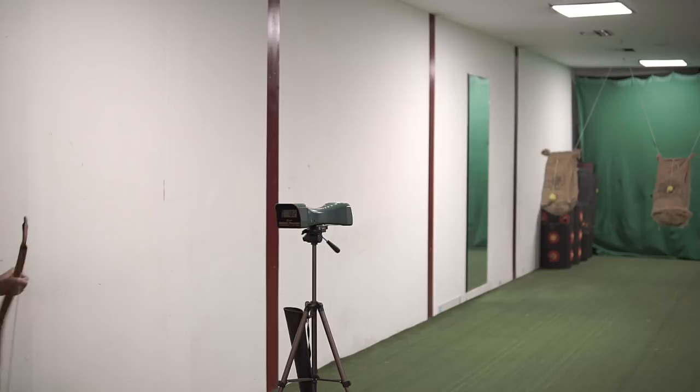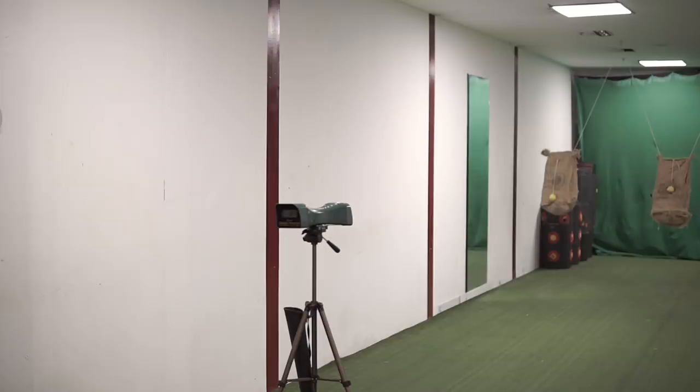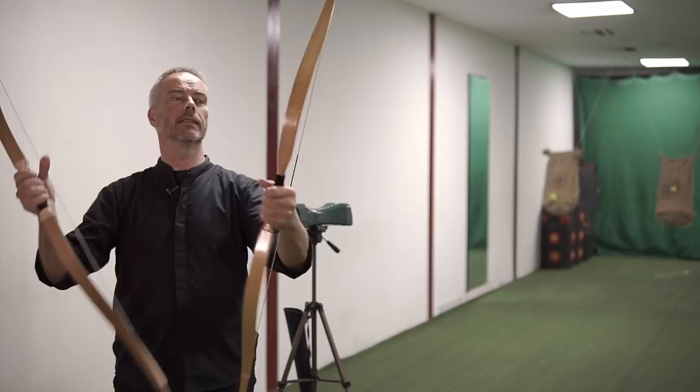I personally would still recommend at least 10 grain per pound for the Xiaoshao. My feather is missing. Doesn't matter, then the arrow flies faster now. 187 and the Ming Moon. 184. Both are capable to do 190 feet per second with the minimum arrow weight. So even there, not a competition.